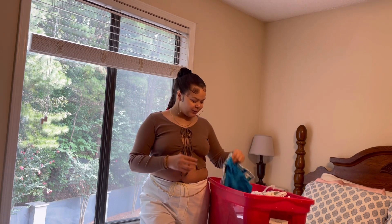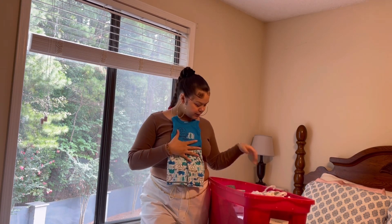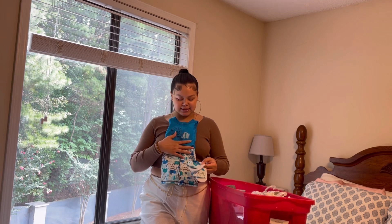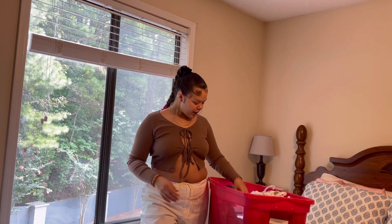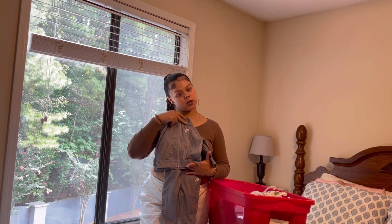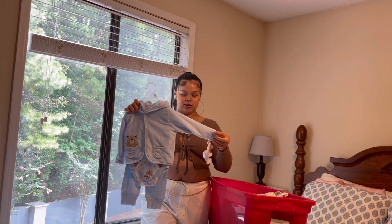The next item is the cutest thing ever. It's basically this shirt that says 'Favorite Buddy' on it, and then these are the shorts, and they also come with little cute sandals. I'm going to put him in this as soon as possible — look how cute this is. Just adorable. Then it's this Nike set — these joggers and this zip-up sweater in a nice heather gray. I love it so much.